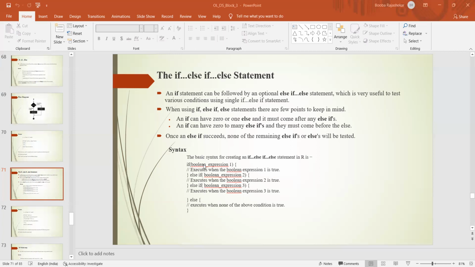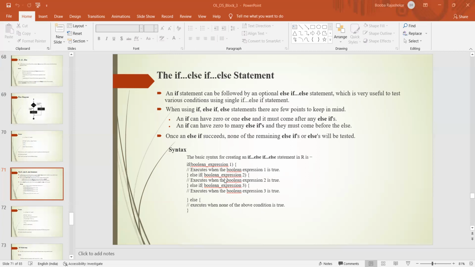Okay, so this is the syntax. The basic syntax for creating the if else statements is: if Boolean expression 1 is true, it comes out; else if Boolean expression 2 is true, it comes out; otherwise, the third condition will be checked. Else executes when none of the above conditions are true.